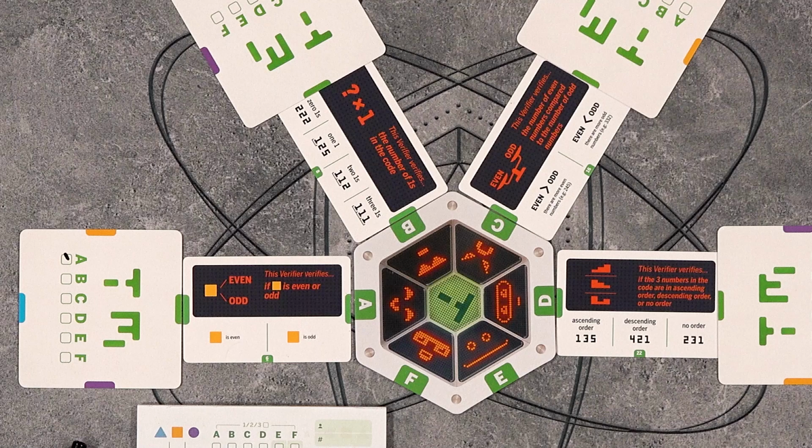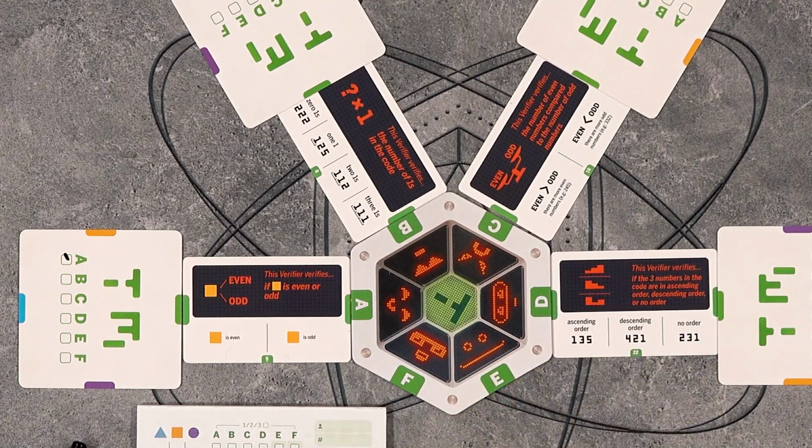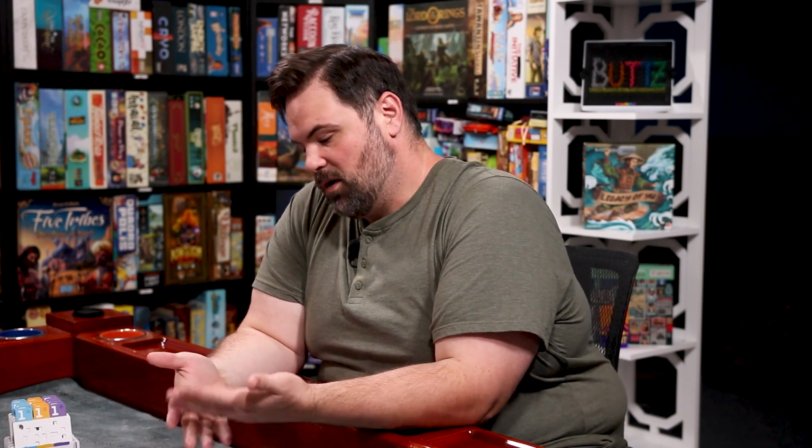The second verifier will verify the number of 1s that are in the code. So if I did a test that was like 1, 3, 1, and it came up correct, that means I know there's 2 1s in the code, but again, I don't know where those 1s are. They might be in those spots. They might be elsewhere, but I do know there are 2 of them. Or if, of course, it came up incorrect, I know there's either fewer or more than 2 1s, but I know that there's not exactly 2 1s.